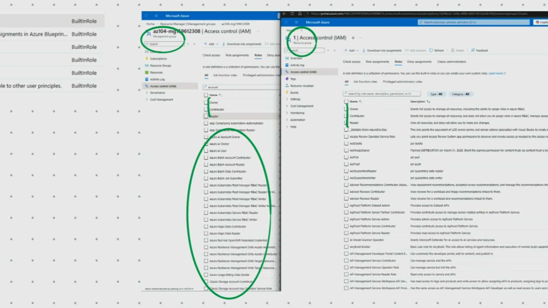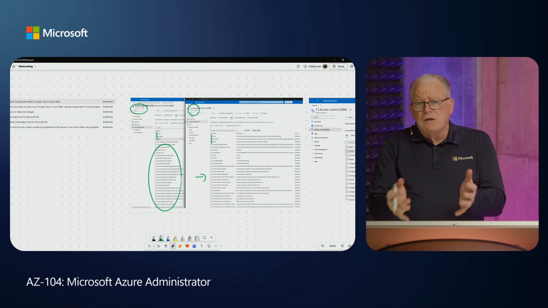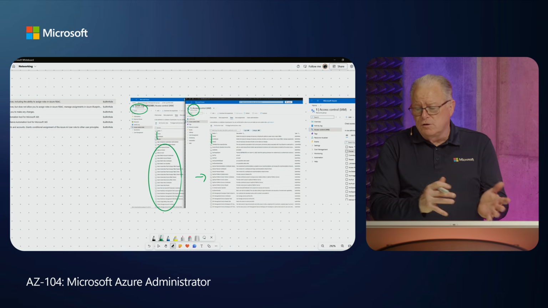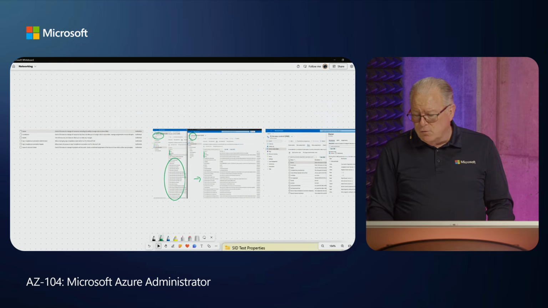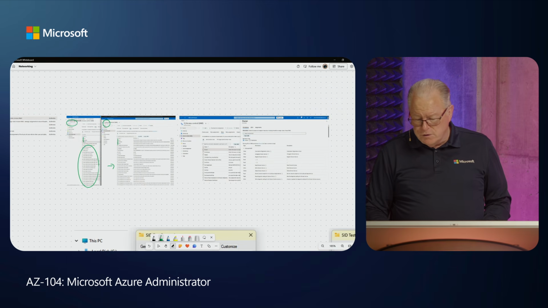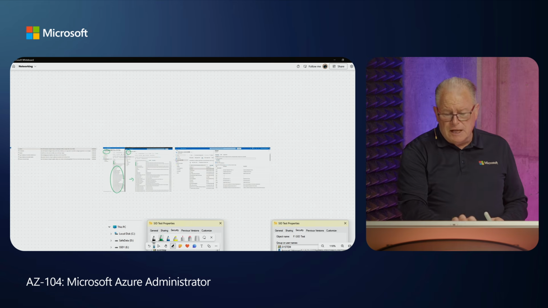Over here, you're looking at administrative roles around user accounts. Can you create groups? Can you create users? Can you change the properties on the users? So these become that splitting of the different types of roles, whether they are for user account management or for resource management. So let's go back to the slides.